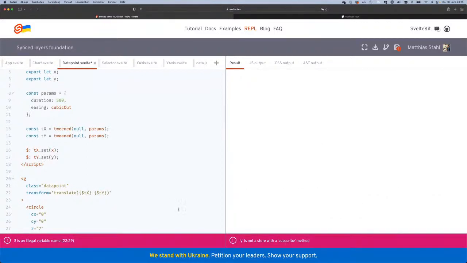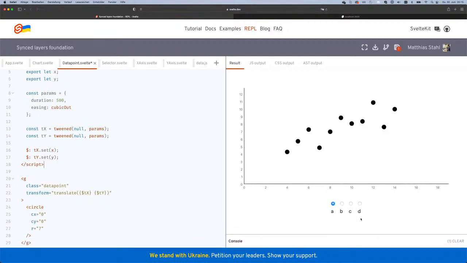Let's first look at the effect. So when I now switch between these different data sets, they are really animated. And I can even change the parameter here to 1 second of transition duration. Then it's maybe a little bit more visible. Then you can also see the cubic easing, if YouTube is good enough for that.